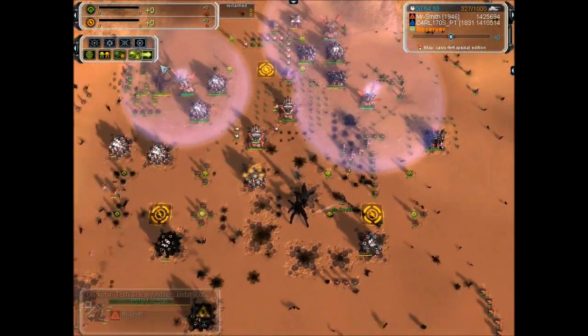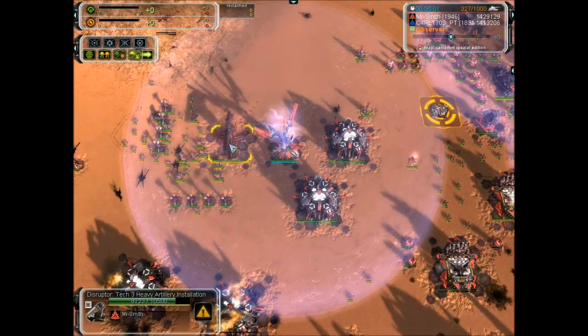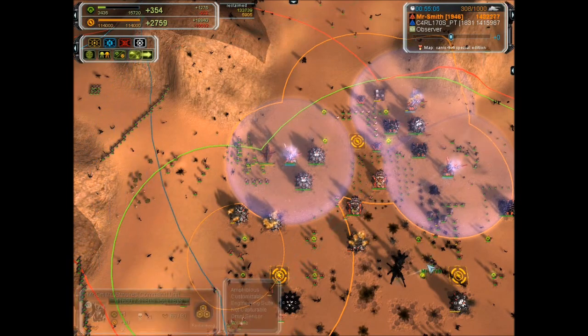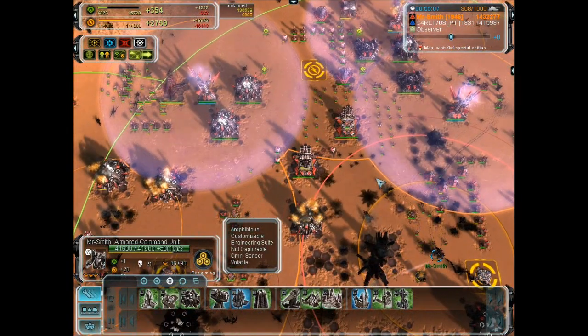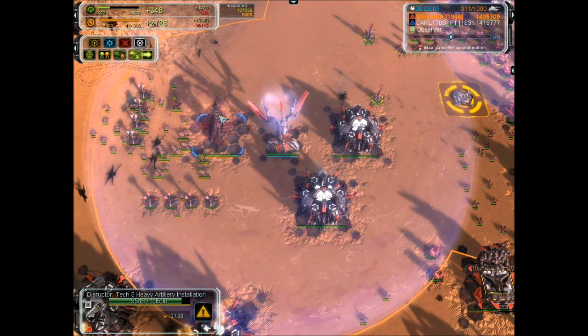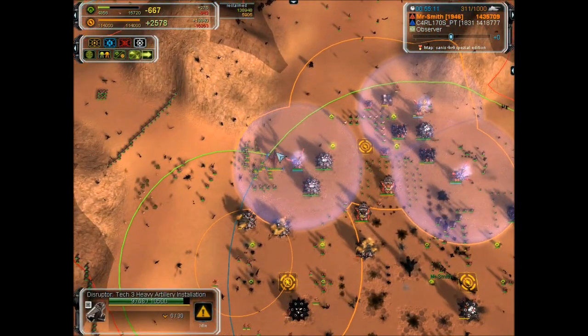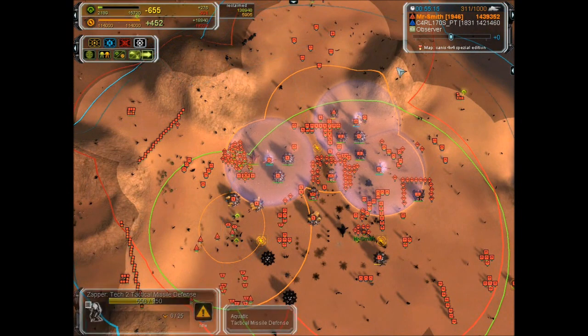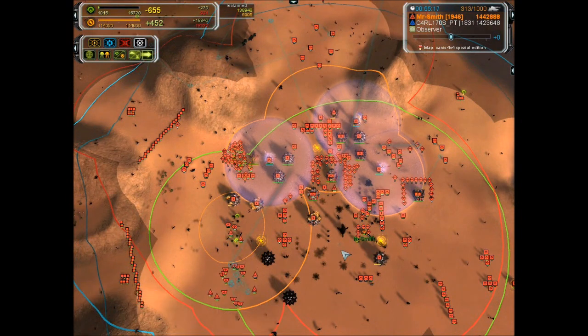Now Smith is reclaiming, and he's going to finish off this disruptor most likely in the next minute or so. You see he's got the mass to do it with. And that's how you do it. If you have a lot of reclaim, make something expensive and kill your opponent. Although he tried that with the last disruptor and it didn't work out too well.